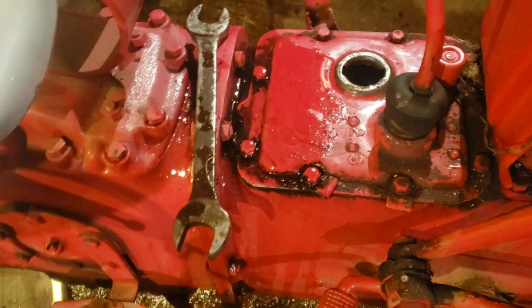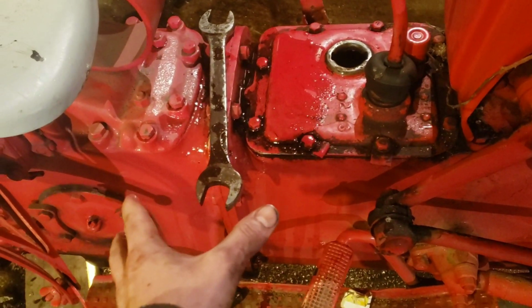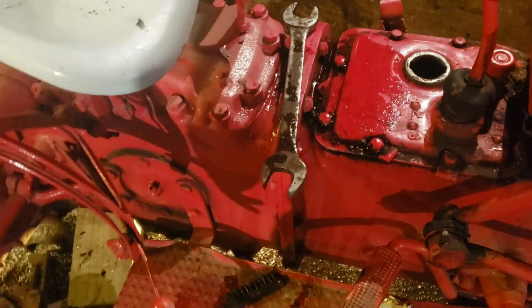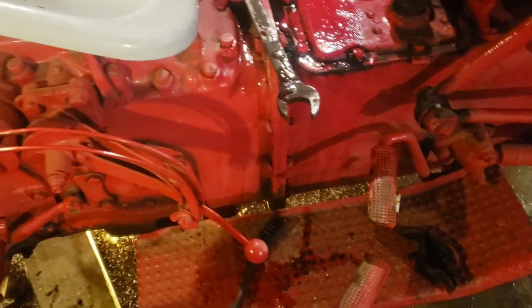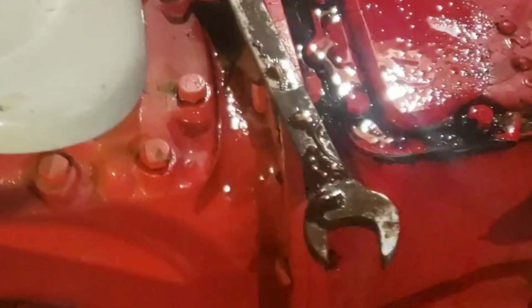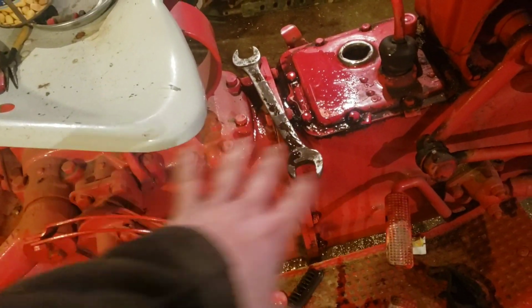All right, everyone. So now this is full of transmission or hydraulic fluid. They both do the same thing. But we spilled some, so don't worry, that's not a seal leaking. And if it is, we'll have to split this in half, knock on metal. Ouch! But we basically fixed our issue with the rear end and transmission deal, so now we gotta work on the wiring so we get some spark.